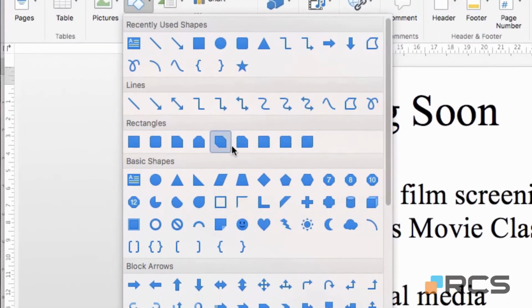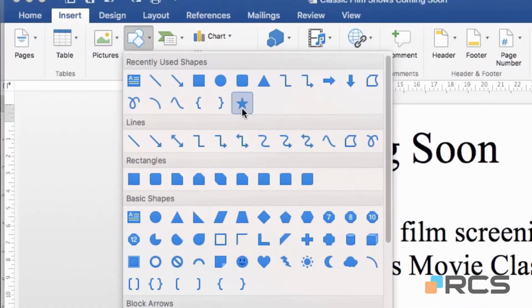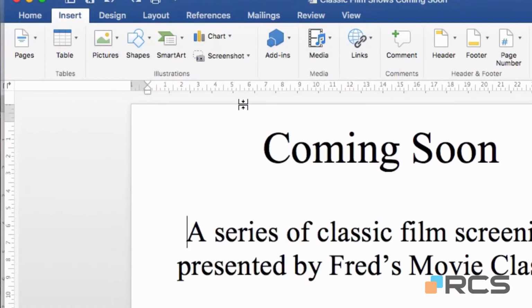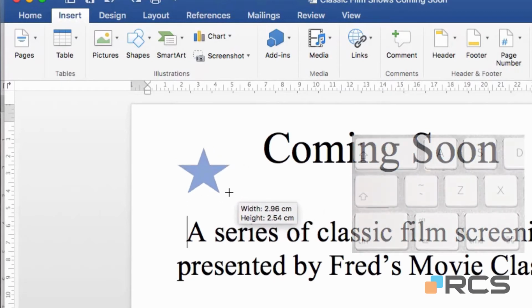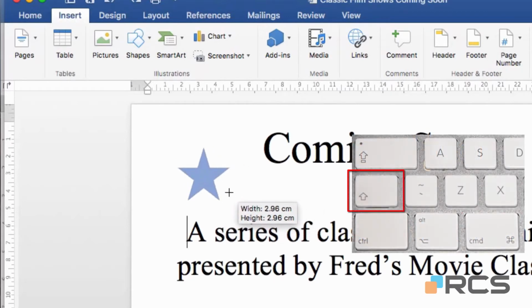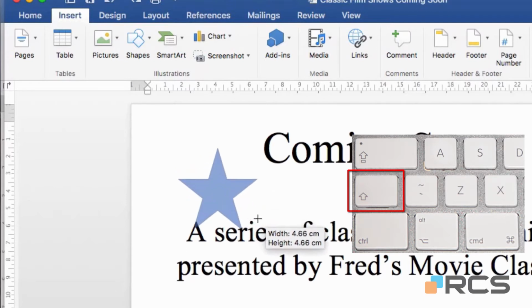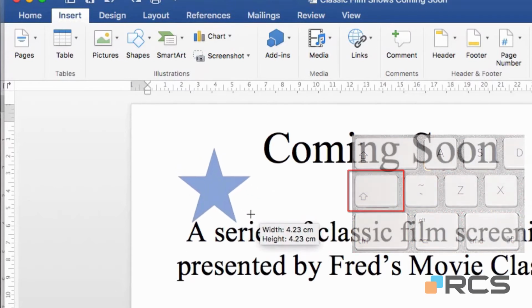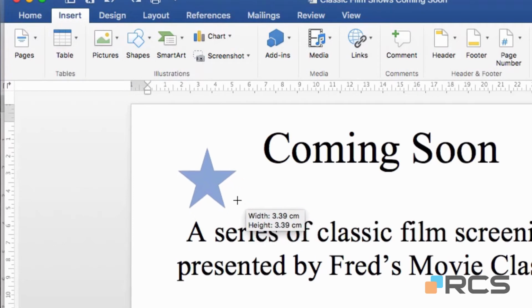But just for now, if I come back up to the top, the one that I want is this star shape. So I simply click on the star. Then move the mouse pointer back onto the screen. You'll see that cross indicating where the mouse pointer is, and all I need to do is click and drag to create the shape. Now as I drag, you'll notice that I can move the mouse and squash or stretch the star. However, if I hold the shift key down on the keyboard, what that will do is it will constrain the proportions of the star, so I don't get a squashed or stretched version of my shape.